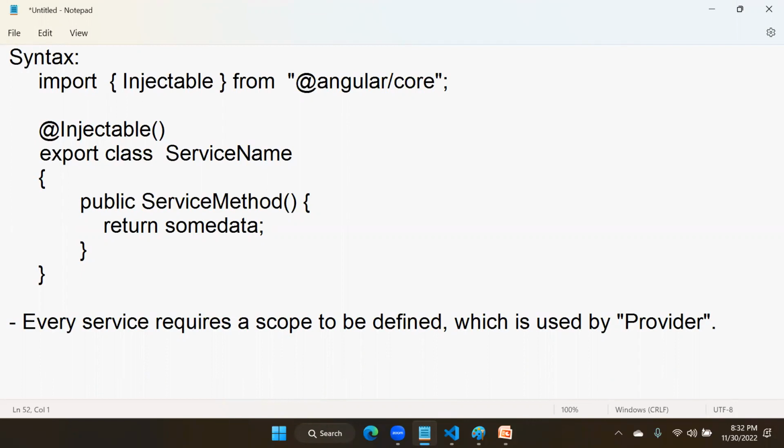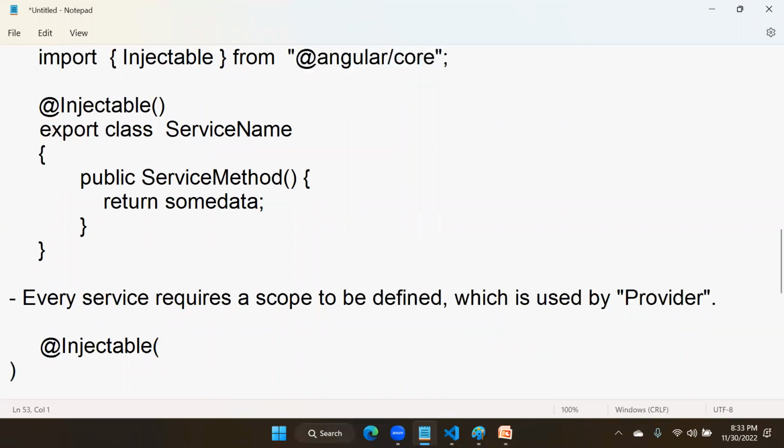Then we have to mention the scope. Is it project level? Is it module level? Or is it workspace level? We have three scopes: one is root, another one is child, another one is platform. We generally do that by using @Injectable.